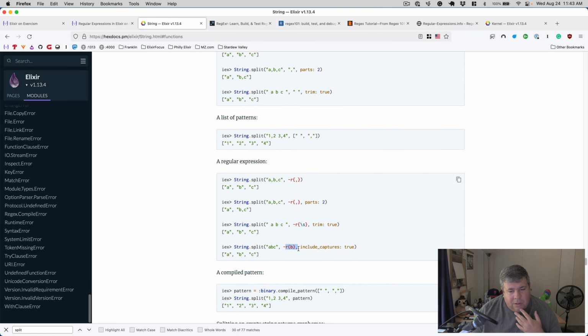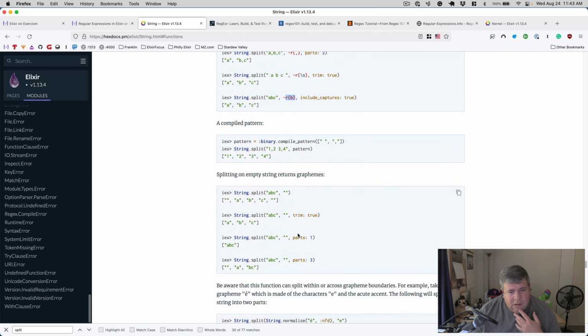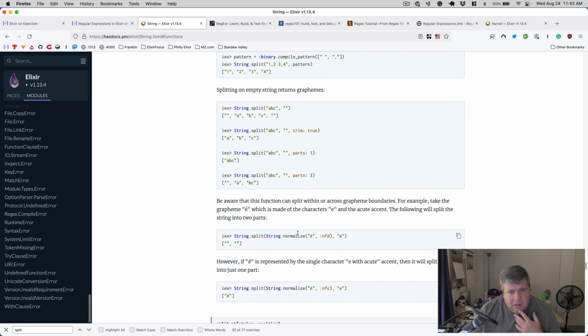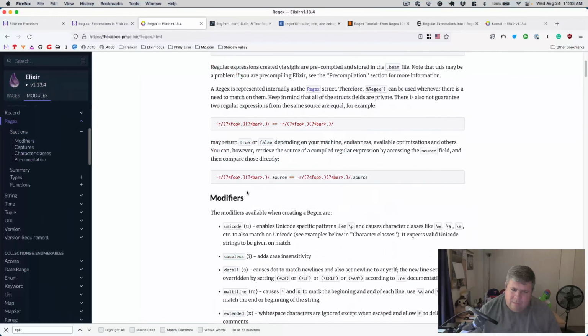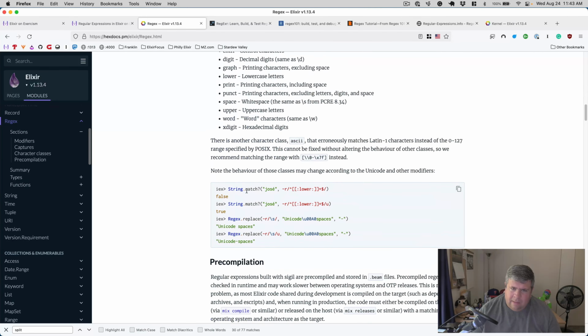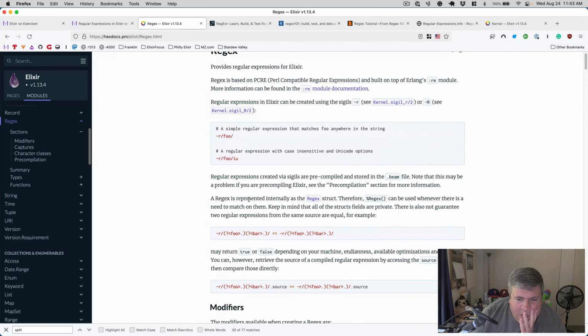the documentation use these curly braces? What does the regex module do? I mean, they use backslashes. Oh, that's because they're doing it inline.